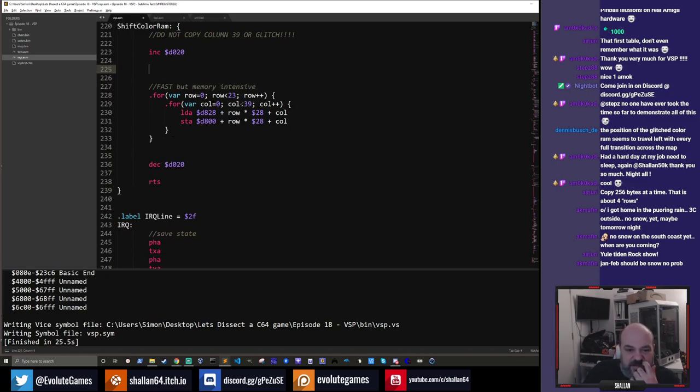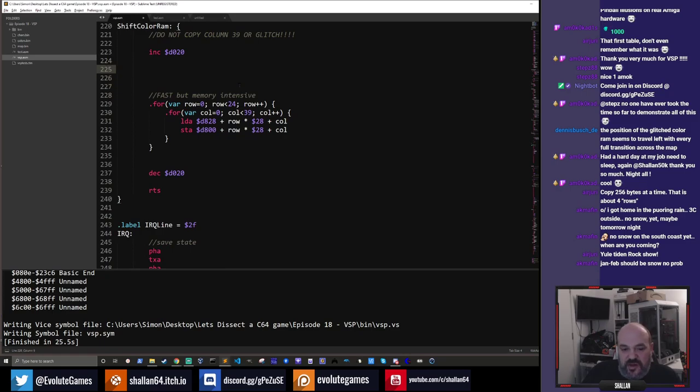Okay, so 23 rows is actually fine. I'm not sure why that's fine, but apparently it is. Because that would be copying from the 23rd row up one. I couldn't tell you why that's right, but it does seem to work. So I'm going to put it back to 24 because I don't trust it, because I'm not sure the colours at the bottom are going to be representative of lots of different colours. I think they're all the same character colour, which is probably why it looks like it's working. So I'm going to leave it at 24 rows because I don't trust that.